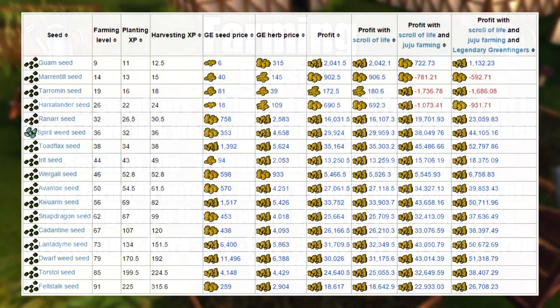So it's now time to go ahead and choose which herb we're going to do. I've put a table on screen. You might want to go down to the link in the description and look at the table, because that's where it is most updated. This is just a screenshot of when I was actually working on this video. On the left, it's got the level you require and the planting and harvesting XP. That doesn't really matter. What's important is on the right. It depends what boost you have, but basically you can see the columns, and this is how much money you'll make per herb patch. Now, if it's just the profit column, that is basing it on 6.5 herbs. That is something you need to know. Right now, I'm using the last column because I do have the Scroll of Life, the Juju Farming Potion, and also the legendary Green Fingers Aura.